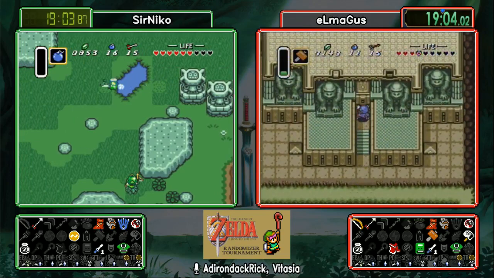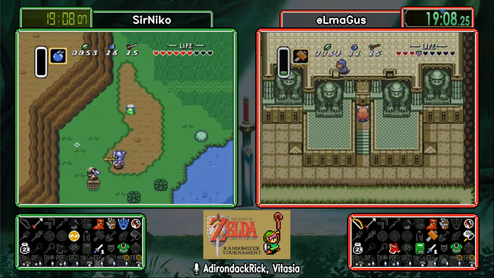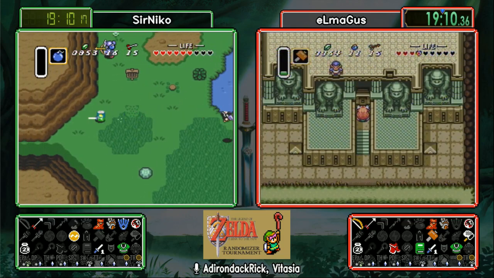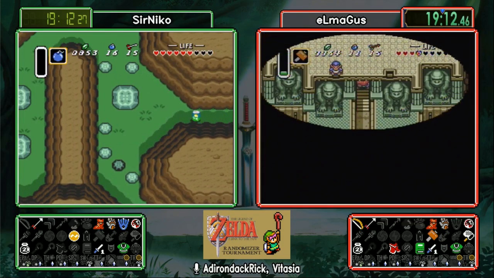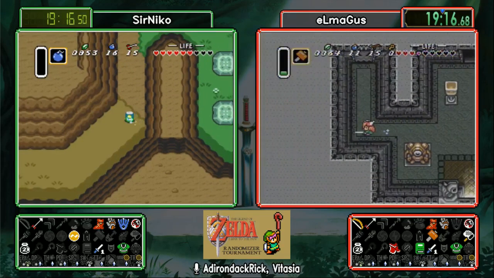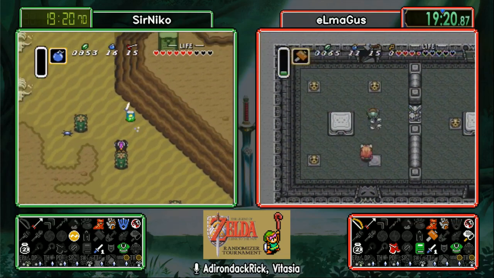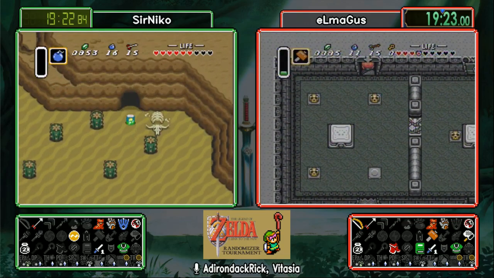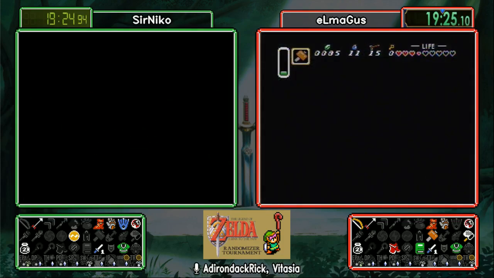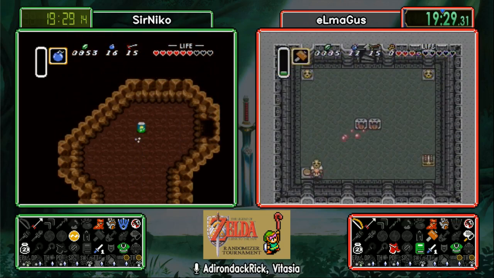SirNiko, meanwhile, looks like on his way over to check Agina's cave. Hasn't gotten that book yet, hasn't done the first part of Escape, so he's going to see the hammer and really lament what's going on here. Yeah, this is going to be rough routing for SirNiko because he's going to have to double back over here. Because this seed is wanting them to go over and get that hammer from Desert to get Dark World access to come back later.